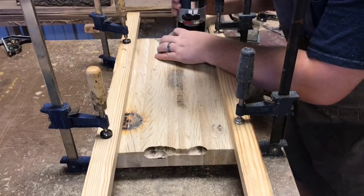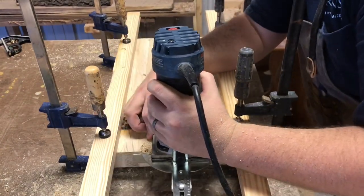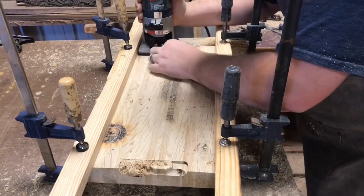The cove bit messed up on me when I was cutting the finger grooves, so I ended up having to use a straight bit and cut them a little bit deeper than I normally would have, but it turned out pretty nice.